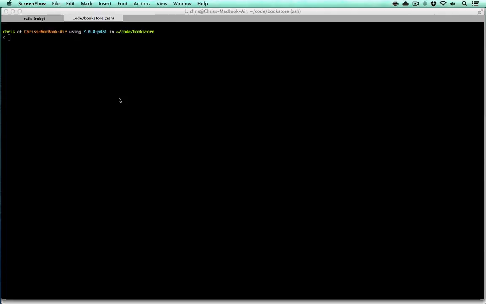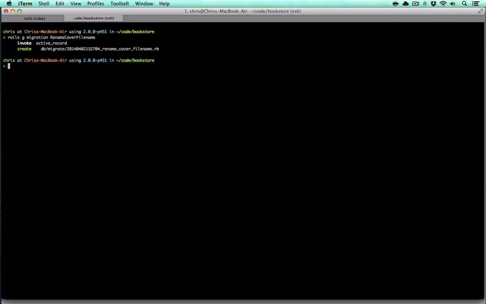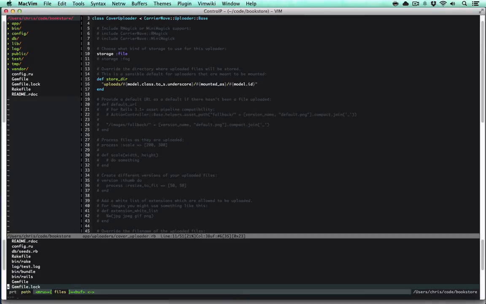And then we need to tell the book model that the cover database column is where we want to store the uploaded files. So the first thing we need to do is to run a migration to rename cover file name, and we will just dive into our editor and add in the rename method here.